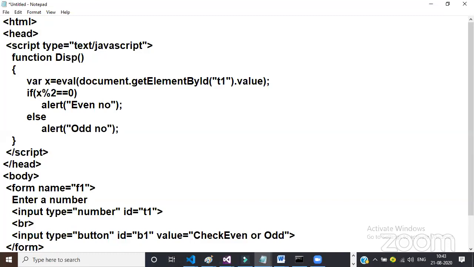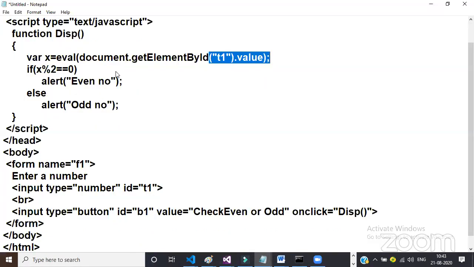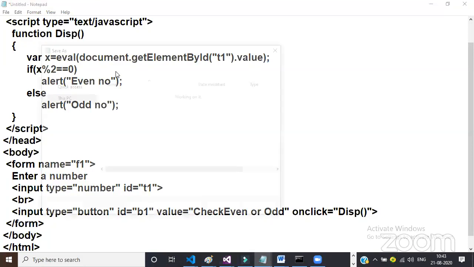Okay. So this is my function. My function name is display. So whenever the user clicks on this button, I want to invoke this function. Here I'll write onclick is equal to the function name, display of. Is it clear? So you will enter the number. The program execution always starts from the body tag. On the click event it receives the function, and I'm catching the value from the text box, storing it in some variable and checking whether it is even or odd. Save the program.